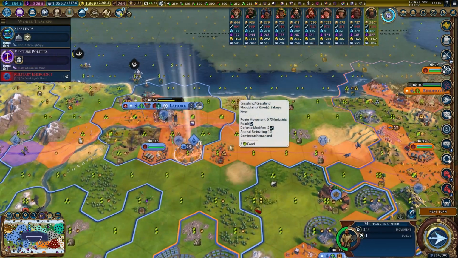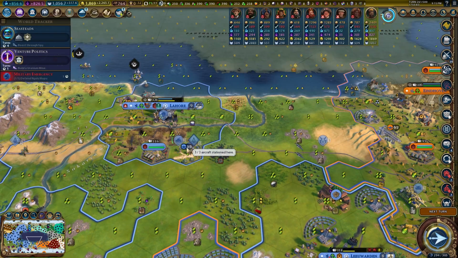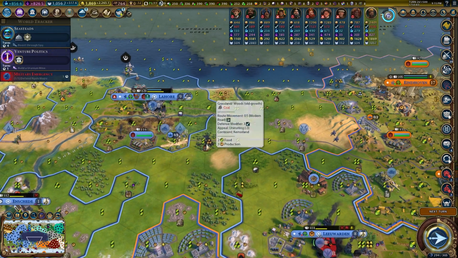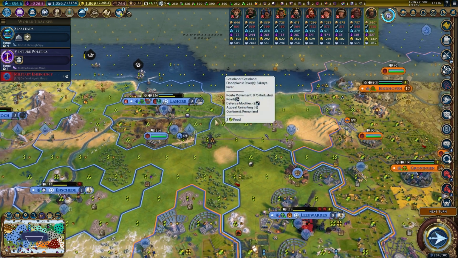Always use a military engineer to build an airport. It gives you free slots of aircraft. It can be really important because now you can attack with many air units and you can concentrate your efforts in one city. I think it can help you in your campaigns.